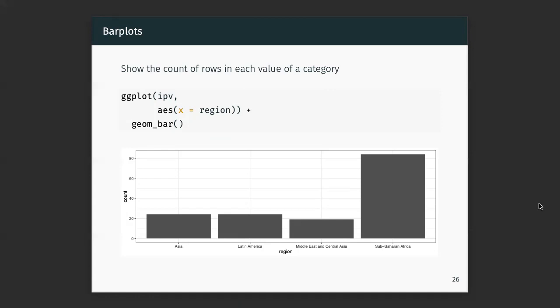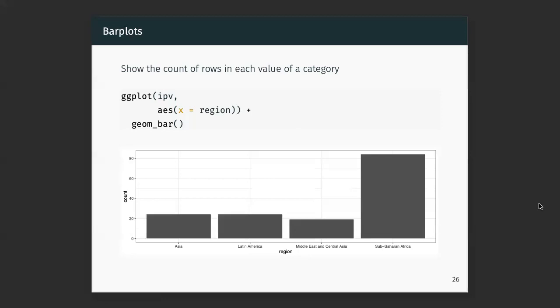We're actually not going to use factors very often. We're going to use character variables instead, because they're a little less cumbersome, a little less tricky to work with. Typically, whenever we see factor, we can just understand intuitively that we're going to be working with a character type variable. That is, the value is Asia. The value is Latin America, right? The value is not 12. The value is Asia. A lot of data sets you'll get have an index code where Asia equals 1, Latin America equals 2, Middle East and Central Asia equals 3, Sub-Saharan Africa equals 4. That's a factor, when we have a categorical variable mapped onto integers.